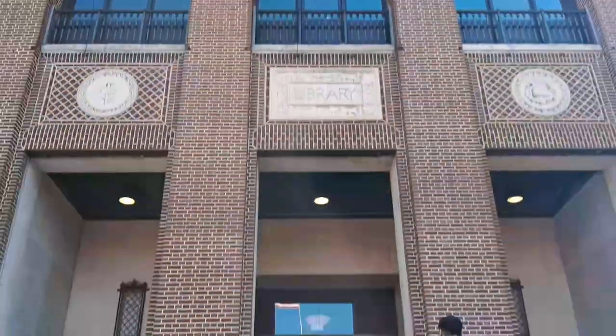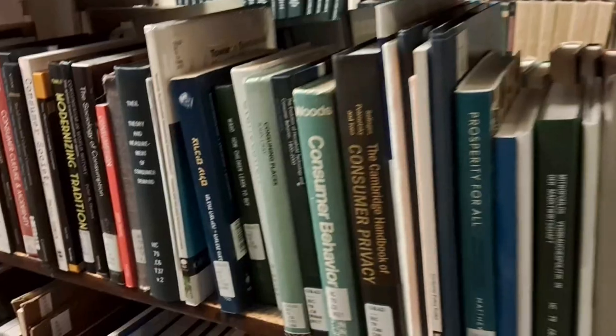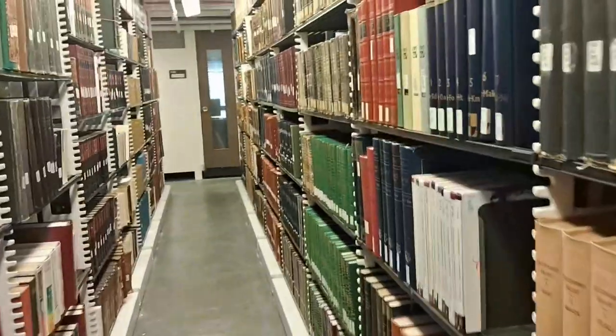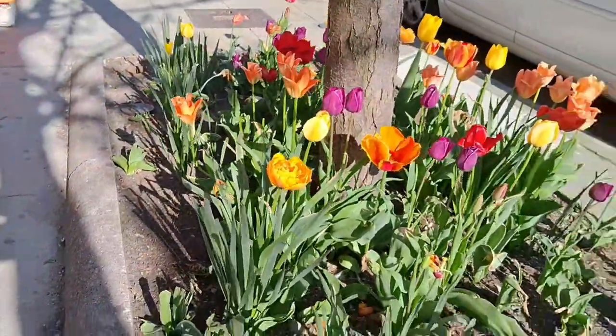The library. We explored the books. We saw there were a plethora of books over there related to psychology, philosophy, history, economy, everything, or Hindi literature. I saw some Maharashtrian and Bengali language books too, and I thought I will revisit the library some other day, and I have to find some books. We were very tired, so we returned, and we thought to have dinner outside only, so we visited an Indian cuisine restaurant, that is Namaste Flavors, in the downtown itself.